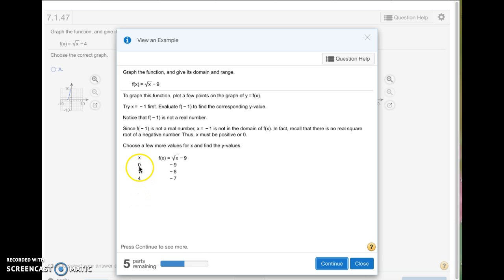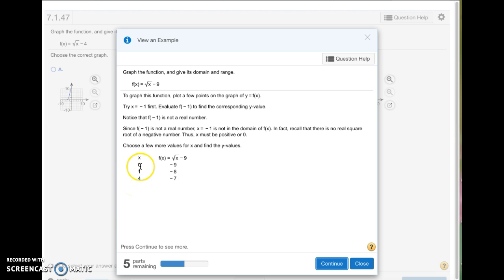The reason why they chose 0, 1, 4 is because it's easy for you to take that number out of the square root. You don't want to be left with decimals. The square root of 0 is 0. The square root of 1 is 1. The square root of 2 is going to be a decimal number when you calculate it on the calculator. So to make this process easier, they chose numbers that can be taken out of the square root. The square root of 4 is equal to 2, because 4 is 2 to the power of 2. This is why they chose these numbers.